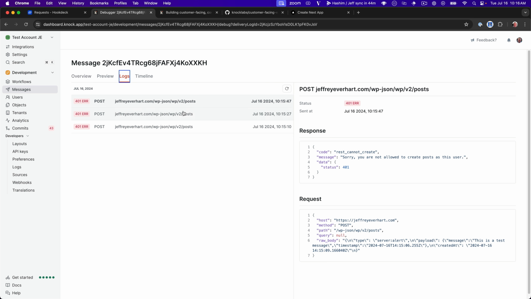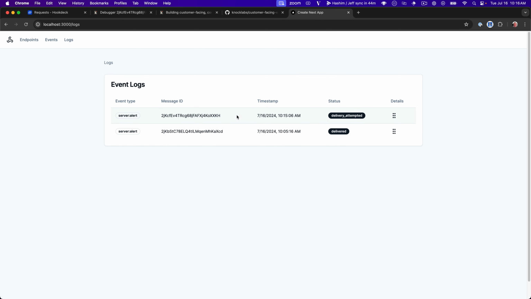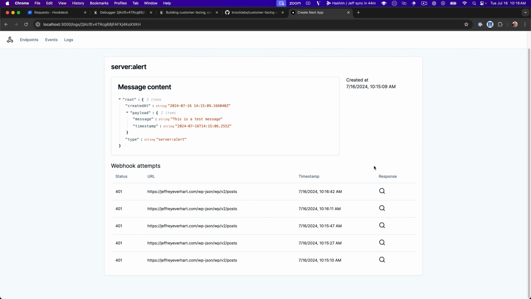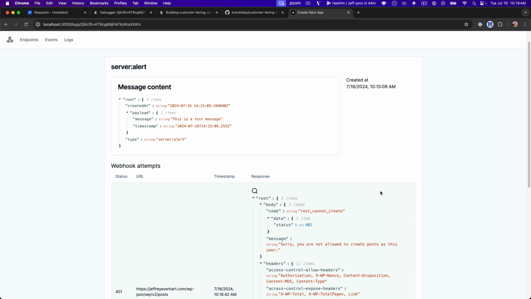And here we can actually see that when Knock receives anything other than a 200 or 200x response, it's going to retry that request using some exponential backoff. So we get all of these different attempts. Each one we can use to look at the response from that downstream service to help us determine what we as developers might need to do next. So here, if we dig into this, we can see all of those different responses.